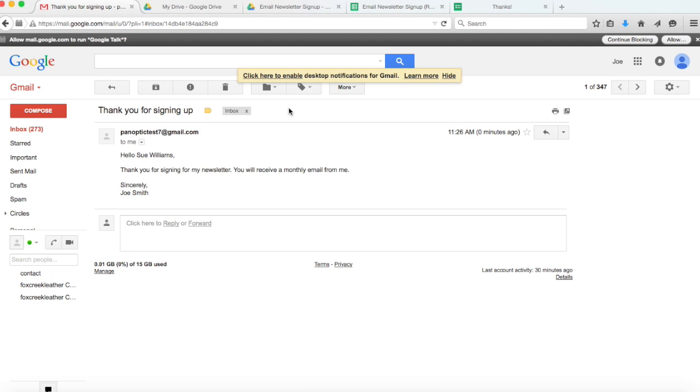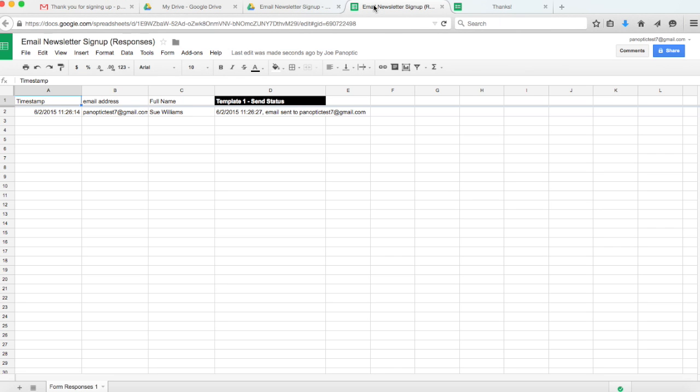I think the one thing that you need to remember, though, is with this particular add-on, you can only send out 100 emails a day. So if your volume is going to be higher than 100, and you still want to use Google Apps to do it, you will then instead have to go through setting up a script editor and writing your own script. And you can find some scripts on the internet on how to do that. It's just more complicated to do that.